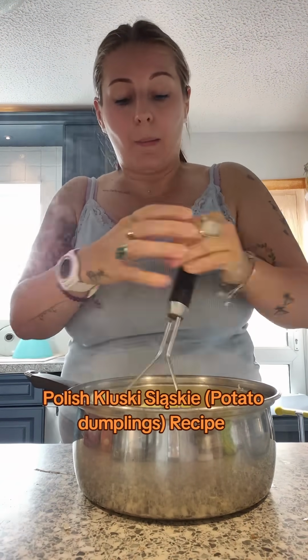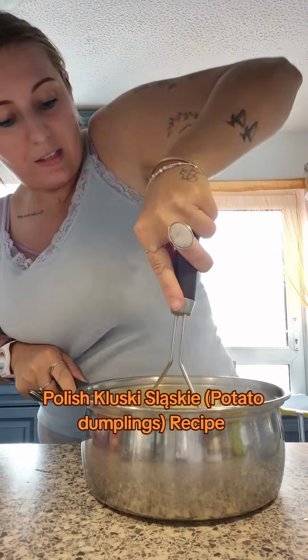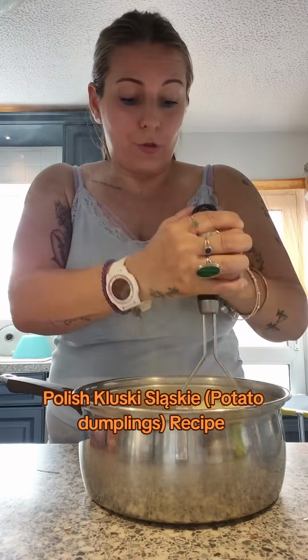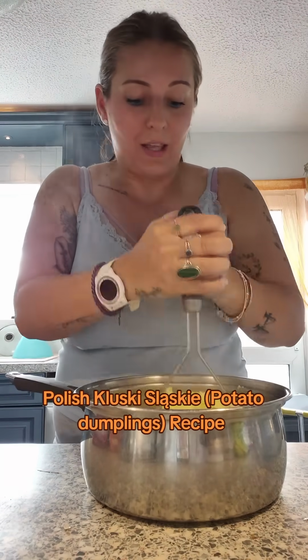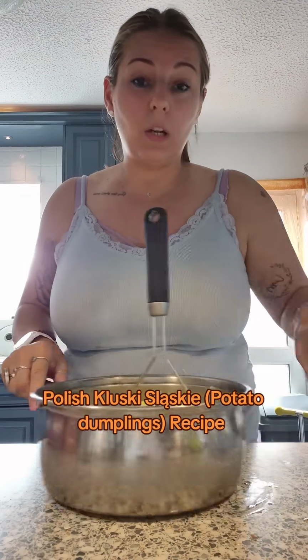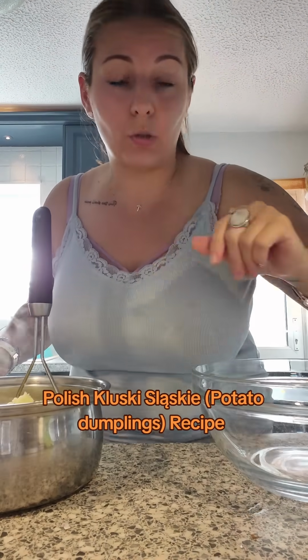So first of all, I've boiled some potatoes, I've strained them, and now I'm going to mash them. Now you want the consistency to be very smooth. Use a potato ricer or whatever it's called, or just like me, mash the living hell out of it so they are nicely and completely smooth. Then you can leave it in a pot, but I'm going to transfer it to a bowl and I'm going to show you what to do next.